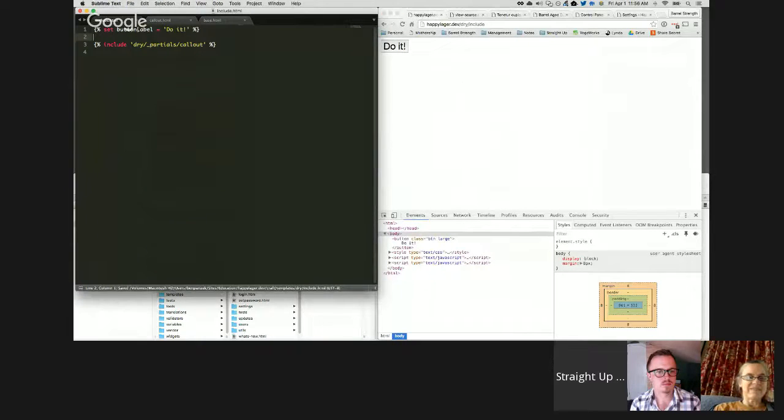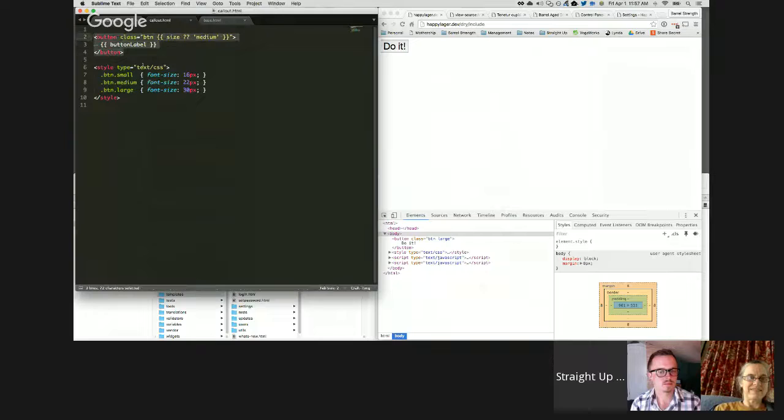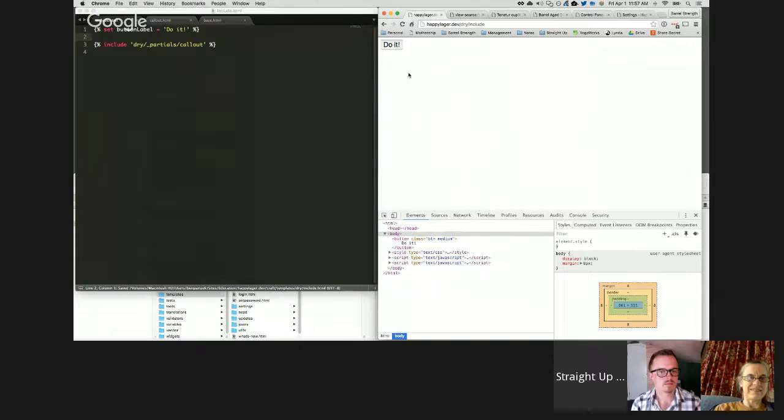It has, we're setting a button label and we're including a file called callout, and in that callout we're outputting a button with the name of the thing that we added. And it gives us this do it button. Great. So we might have a button in several locations on our site, and we just want it to be the same button all the time, so we use an include, or we use a macro.